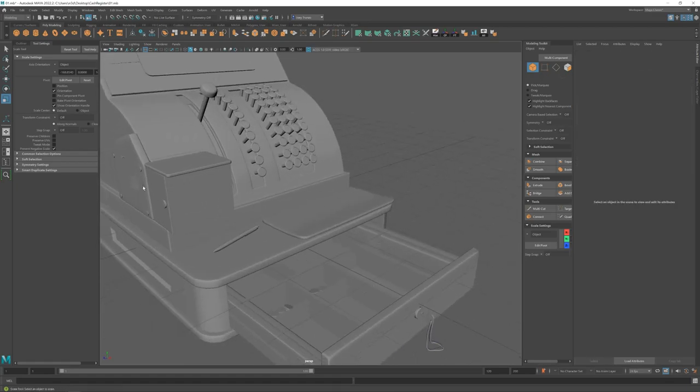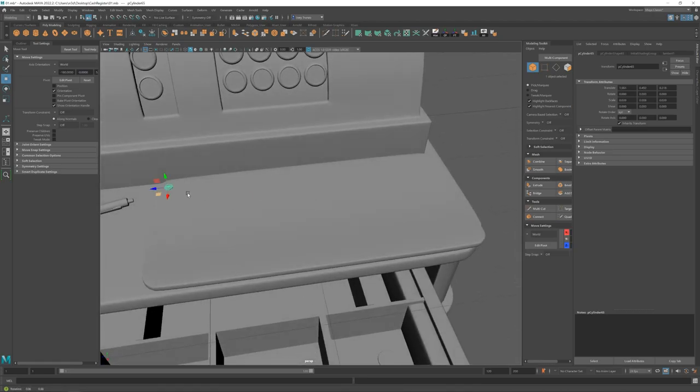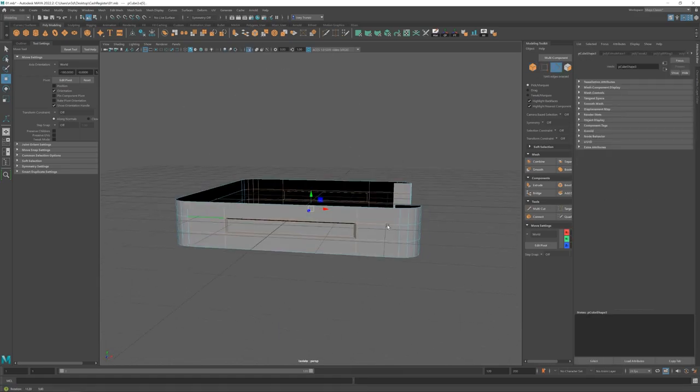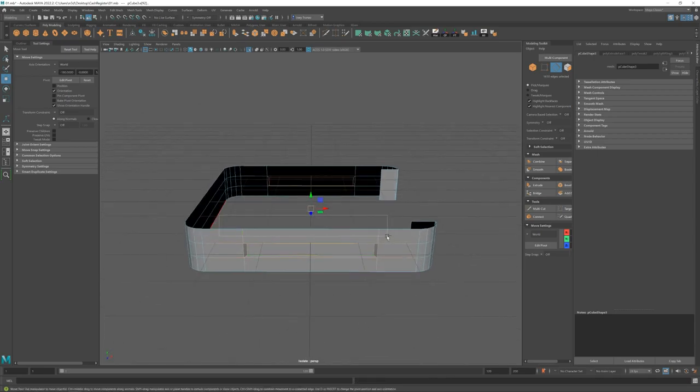I'm just copying over some of those screws I made on that wood board just so I can put them on that leather piece we made. And quickly adding a small bevel to that extrusion we made just so when I add that wood material it will help make it look a little more realistic.